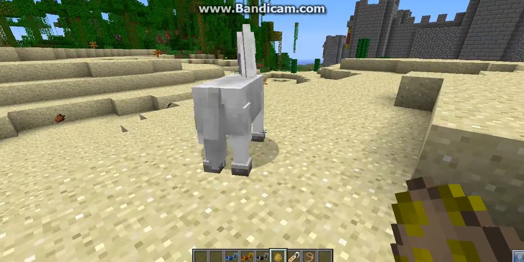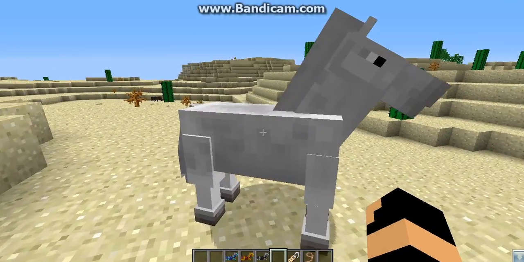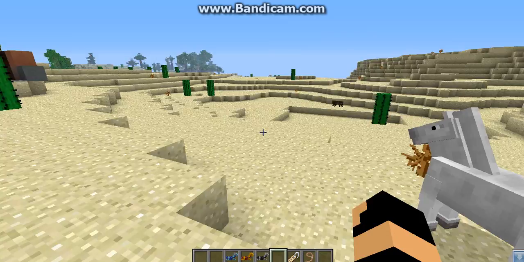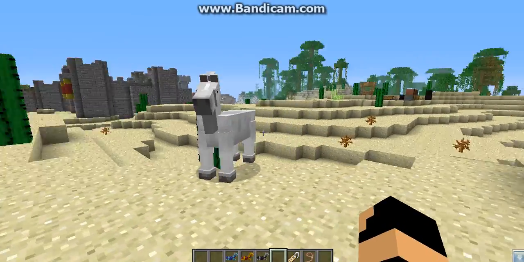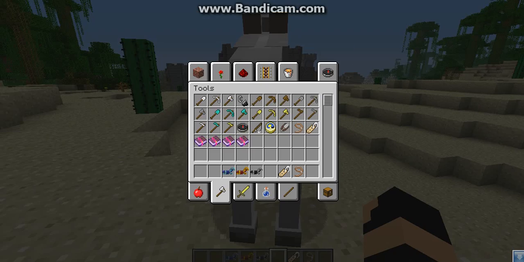So here, we have the normal horse, and basically, if you want to tame one, this is what you have to do. You have to keep getting on him, and he will keep kicking you off until you see little hearts, and then you can get into his inventory. I'm going to pause the video here, and I will be right back when he likes me. Alright guys, we are back, and here he is. He is now tamed, and he now loves me.